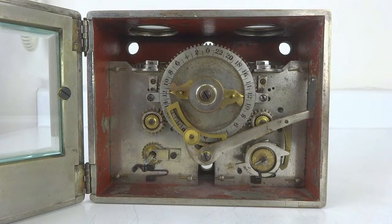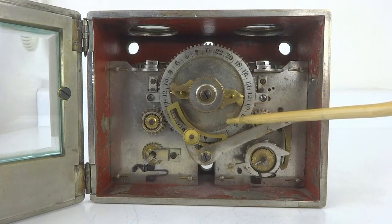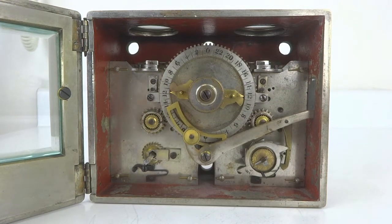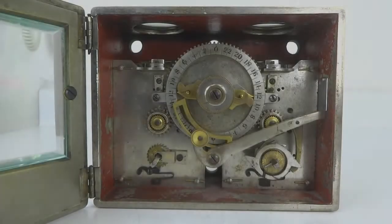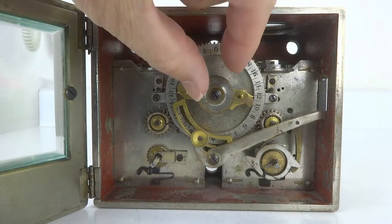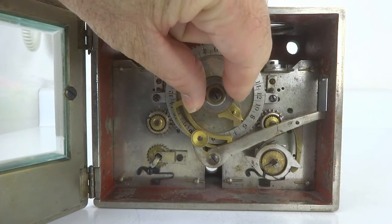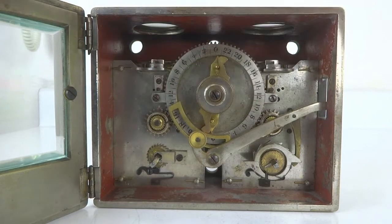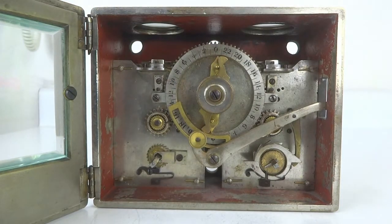Then the lock would be set up, wound up, close the door, and then this would begin turning according to the two movements and would wind down to 0, at which point it would then raise this lever and unlock or put the time lock off guard. So as the time lock winds down to 0, then you see this mechanism move upward and the lock is then brought off guard.